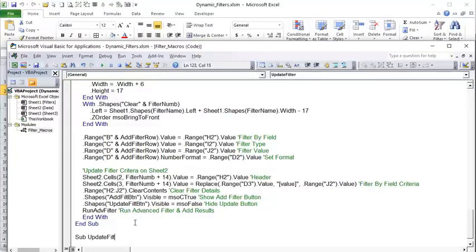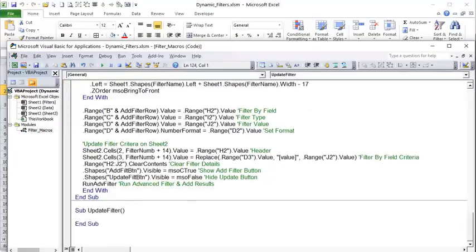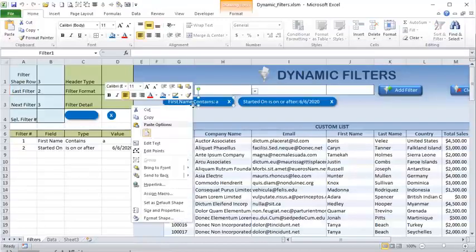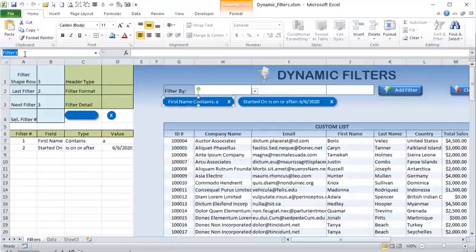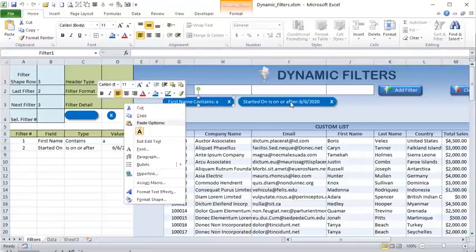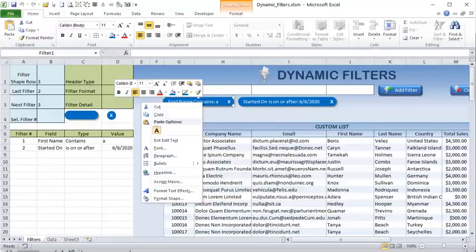Sub UpdateFilter. That's going to be the macro that we loaded. So let's just write that. It's just a few lines of code with Sheet1, and then the filter number. We always want to know the filter number that we're on. How do we know the filter number? What is the application called? We've given this a name, right? Filter1. So in order to know the number, all I need to do is remove the word filter, and I automatically know the filter that we've selected based on the caller. So notice this is Filter2 and this is Filter1.